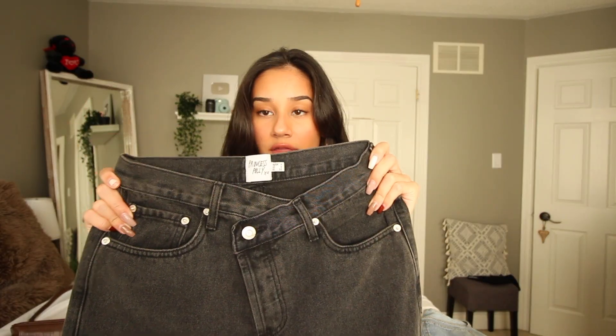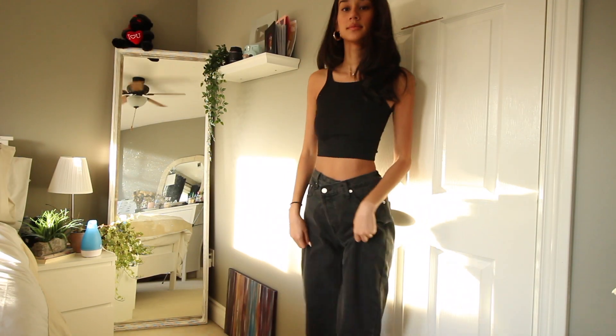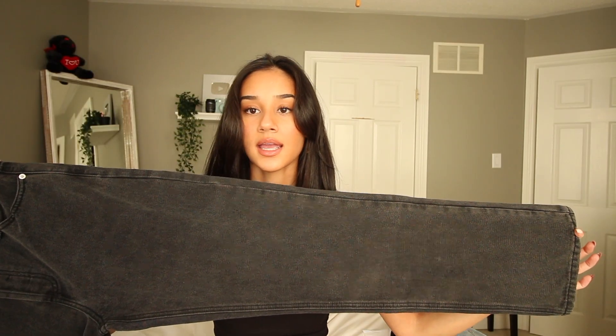I did get these same exact jeans in a different shade. They look exactly the same. The details are silver, so you still have those hints of silver all over, but then the rest — the seam, everything else — is black all the way down. The legs are exactly the same and they're just very comfortable overall. I like the fact that we've transitioned to more baggy, bigger jeans. Comfort is truly key and the fact that these are not only cute but also comfortable is really amazing.